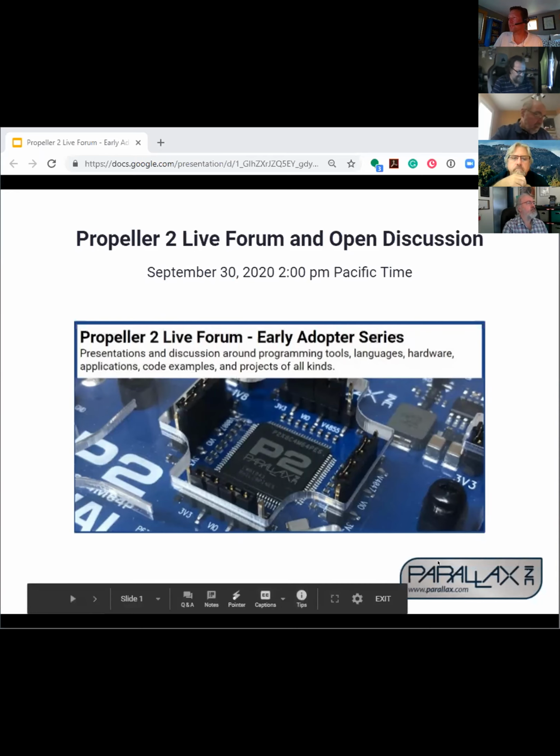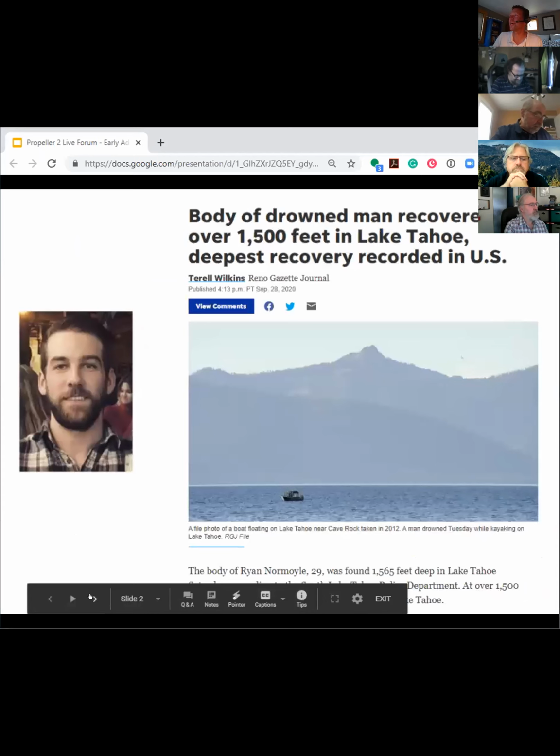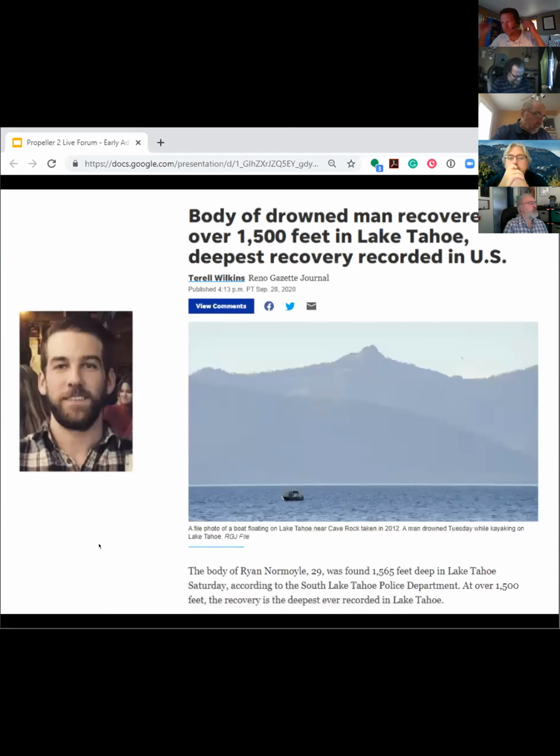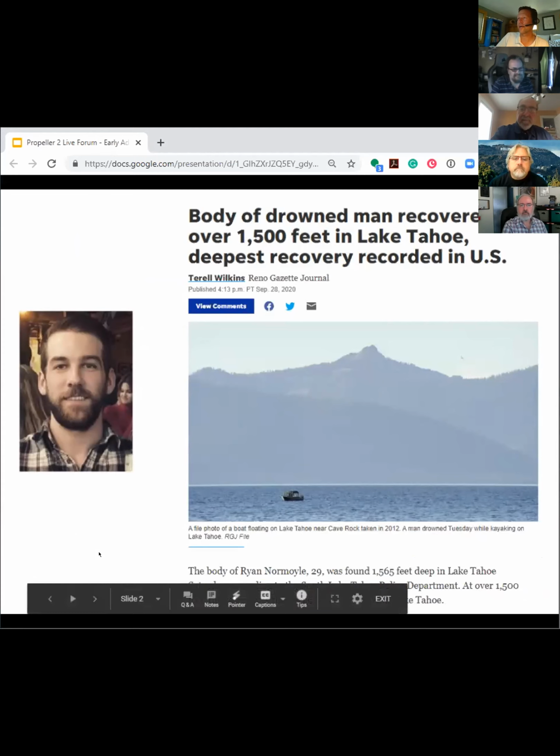Just before we get going, really quick, while a few more people roll in, I'll share a story from my weekend. Whenever I bring this kind of stuff up, everybody goes silent, but this is really about robotics, and it's an interesting story that robotics made possible. You may have seen this even on national news. It's about a man that was recovered from the bottom of Lake Tahoe, 1,565 feet deep, on Sunday. Anyone see this yet? No, okay.